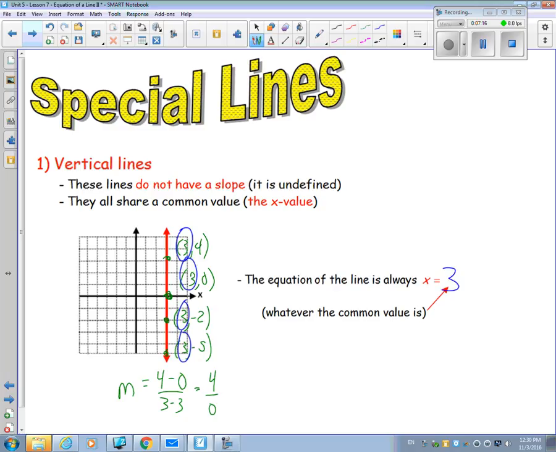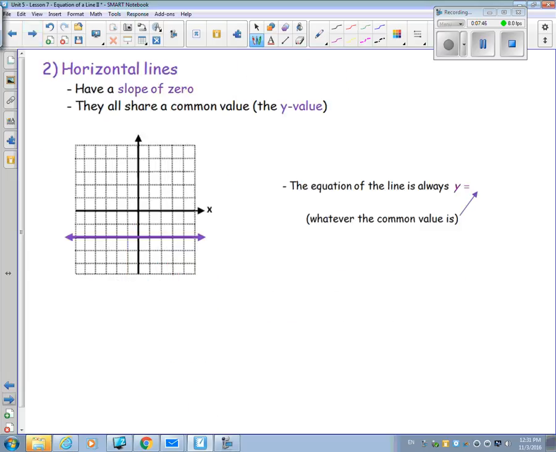So if I want to find other vertical lines, I could go over here and draw one like this. This would be x equals negative 1 because it goes through negative 1. This one over here would be, if I counted 1, 2, 3, 4, 5, x equals negative 5 because every point on that line is negative 5 and something. Negative 5 and 1, negative 5 and 4, and so on. So if you come across an equation that starts off x equals, you know it's the vertical line through that x value.